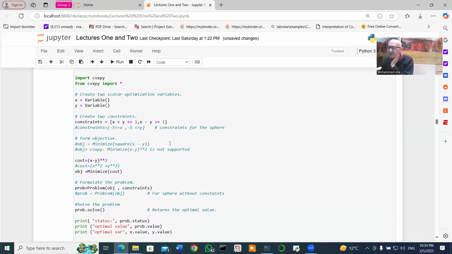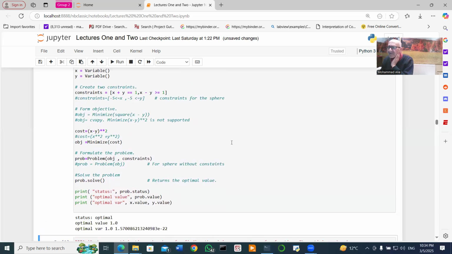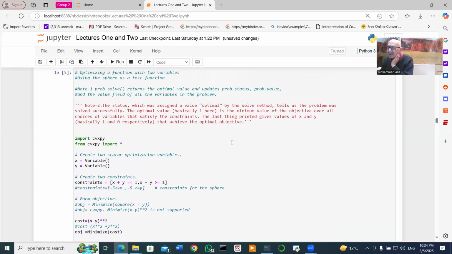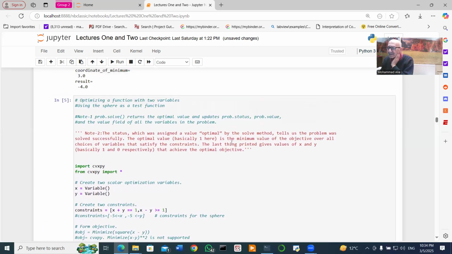Okay, I have also been practicing with you, trying to work with a standard test function. It is also a convex function, which is called the sphere. Why is it a test function, and what do we mean by test function in Python?